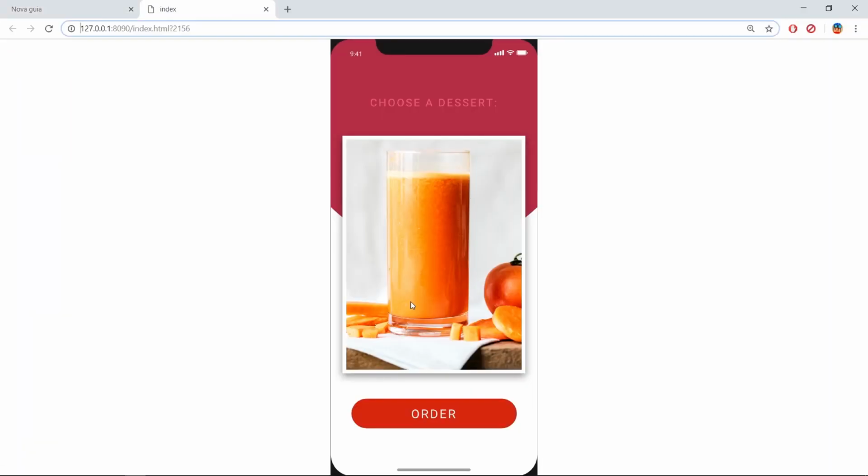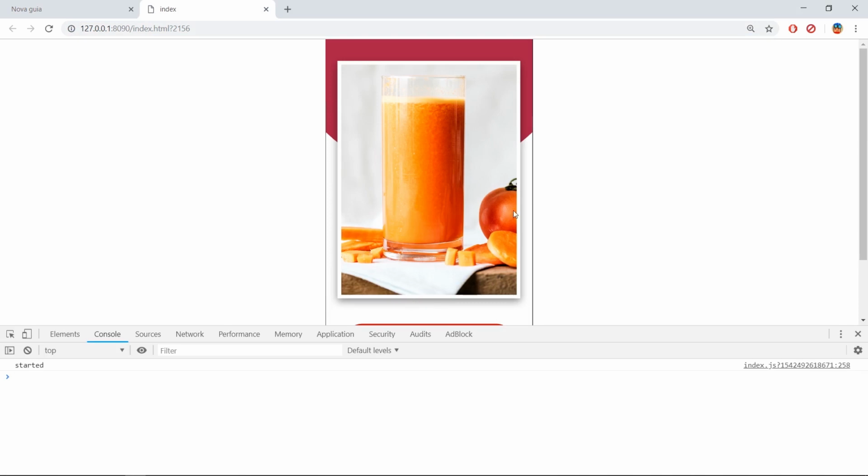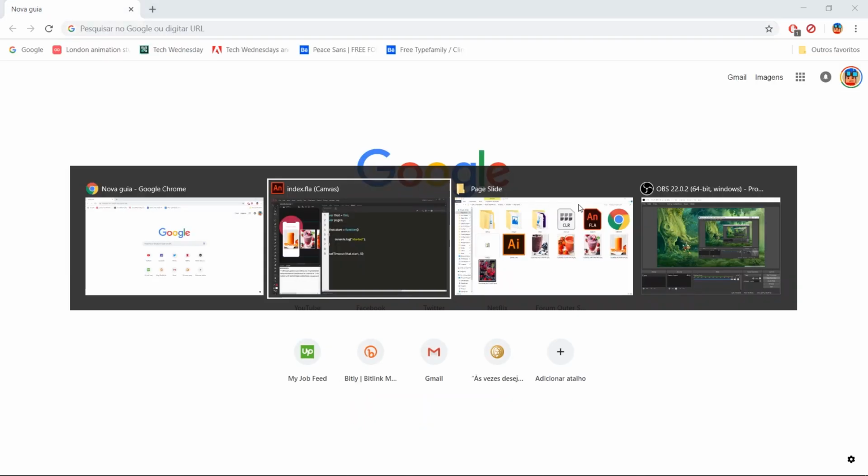You see I'm using the test function. It's important because depending on what you use, if you only run the HTML, things are not going to work, because Animate CC creates a server automatically for us. So it's always a good idea to use the Control+Enter shortcut. Okay, it's working. The function is running.